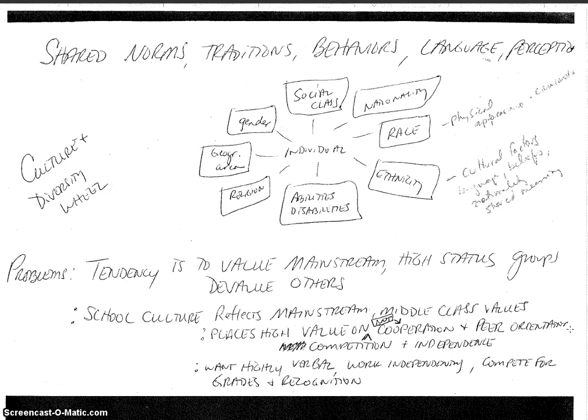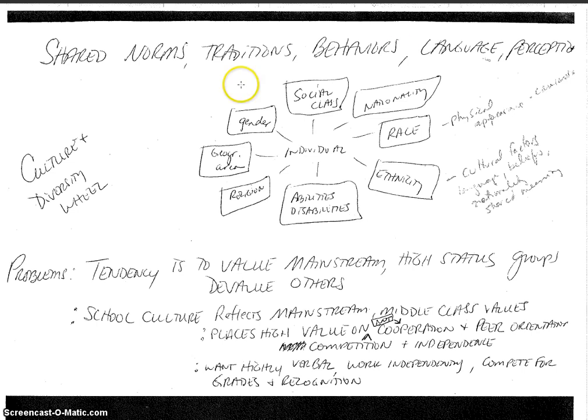So thinking through those things, and to get a handle on this idea of culture, the book gives you this really nice illustration of this culture and diversity wheel, and it's talking about the individual and who we are and how we behave and what we believe, and what are those influences, what impacts us. So it has social class, nationality, race, ethnicity, ability and disability, religion, geographic area, gender, and it can be many more than that, but those are some of the big groups. So it might be useful to you at this point as you're trying to understand this notion of culture and how it might impact what's happened to you in the classroom, what impact you may have on your students in the classroom, to do this for yourself, right?